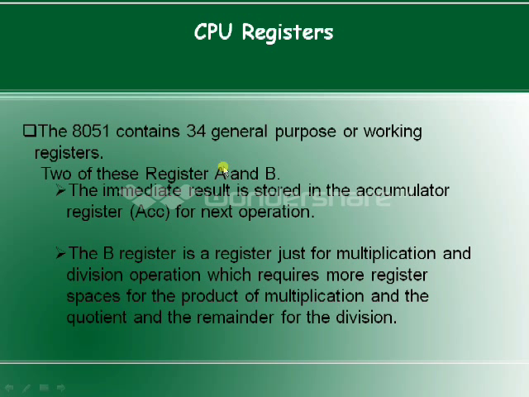Okay, and many of the instructions will also perform the implicit operation only on the accumulator register. Okay, and the B register is used for storing temporary data, and the main usage of this particular register is in case of multiplication. In case of 8-bit multiplication, we get the result as 16 bits, but as the size of A is 8 bits, the remaining 8 bits are stored inside this B register. And in case of division, we get the quotient as well as the remainder, so the quotient would be stored inside A and the remainder would be stored inside B. So that is the use of this B register.